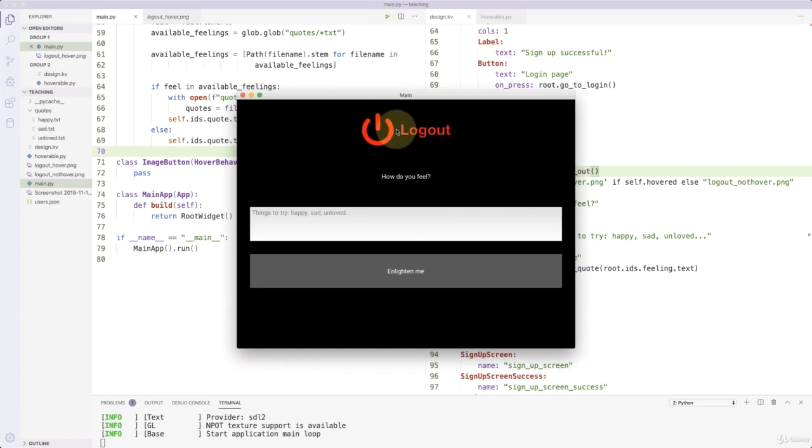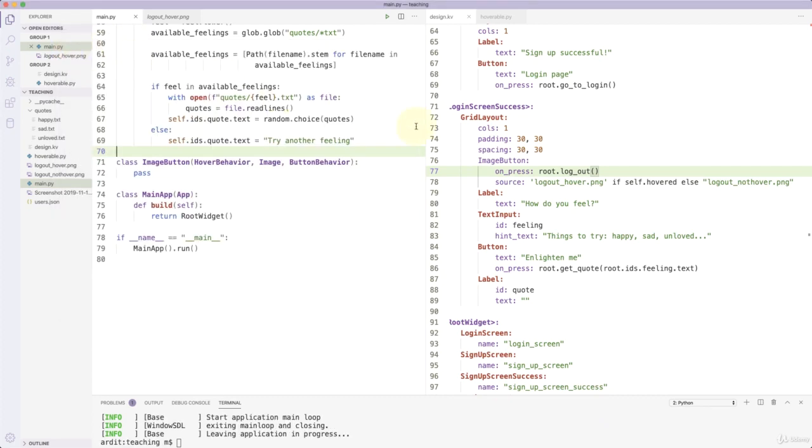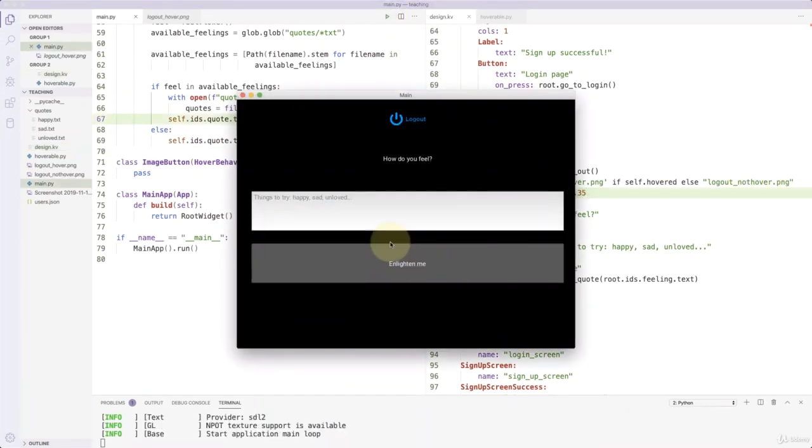But the button is obviously taking too much space in here. So it's basically taking 20%. So we have 5 widgets. Each of them is getting 20% of the space. So let's do some size hinting then. Size hint. I think a good amount would be like 0.35, 0.35. So let's see. Yeah, I think this is good.